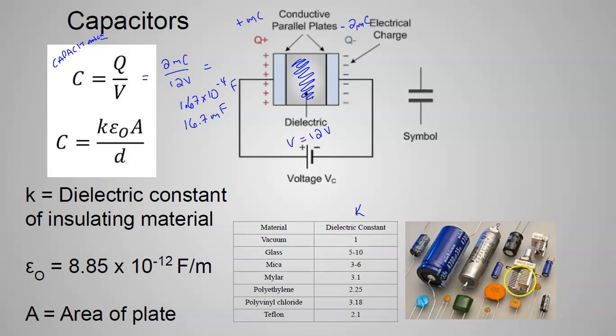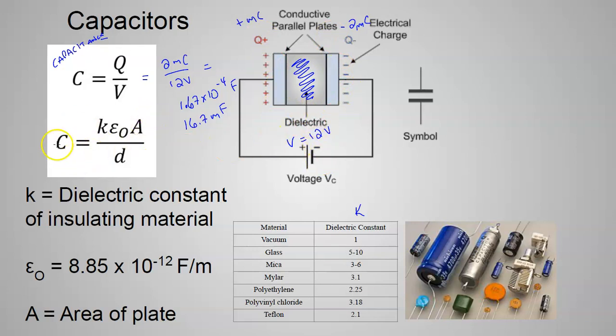This one's kind of interesting here. This is a variable capacitor, and you can see there's plates right here and other plates right there, and you can actually turn the knob up here at the top and move those plates in and out. And as you move the plates in and out, now they have more plate area. If I made these plates bigger, then I could put more charge on there with the same battery. So that would change my capacitance of this thing.